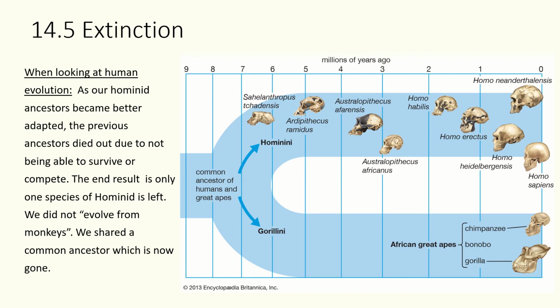So if we look at human evolution here, the common ancestor of humans and great apes, as Darwin said so long ago. He never said that we were descended from monkeys. He said that we shared a common ancestor with monkeys. And that common ancestor is now gone because we evolved to be better than it. In the same way, no one is out there producing Blackberries or producing old school phones anymore because we have better phones that everybody wants.